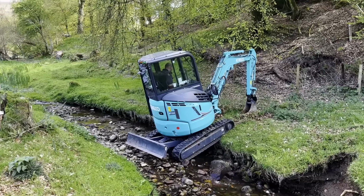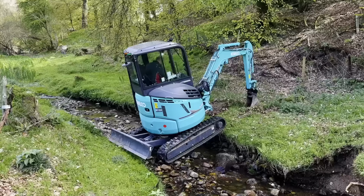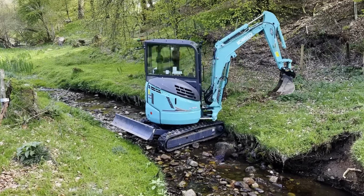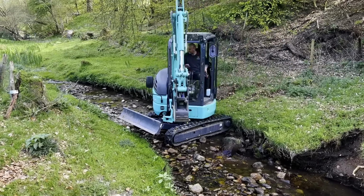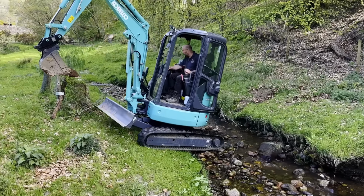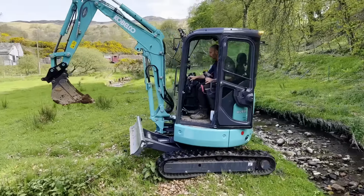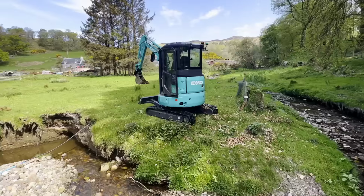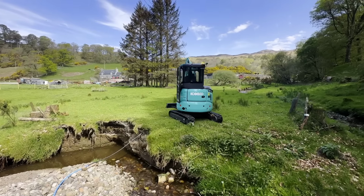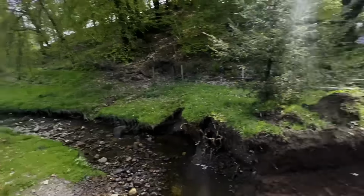Can guarantee it's worse feeling in the cab than it looks up here. That's it, watch the camera, Jock. He knows better. Now doing the same on that side, digging back that one. Cables above him there. Dig back probably to there and just put it over here, connect it on there.